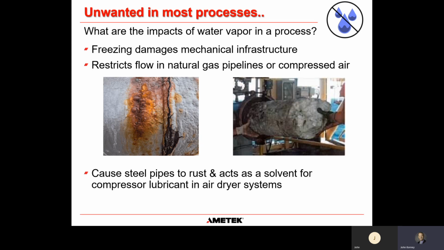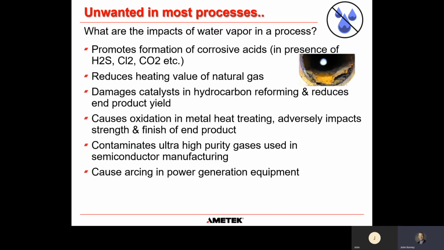And then obviously water or water vapor can cause rust. So it can certainly damage any steel pipes, and it does act as a solvent with lubricants, particularly in compressed air or dry air systems. So it's really not wanted there. Water, when in the presence of other compounds, for example, H2S or chlorine or carbon dioxide, can form acids such as sulfuric acid or hydrochloric acid that would then corrode any mechanical infrastructure that you might have, could damage the analyzers and so on. So it does promote the formation of those non-desired acids.